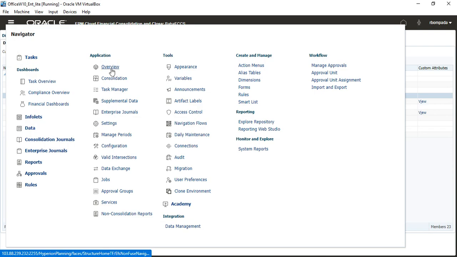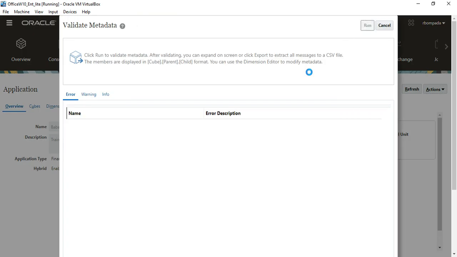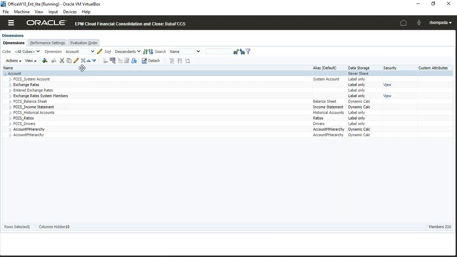Now go to metadata, overview, click on actions, validate metadata, run. Only account and the rest remain. So these are the errors. We'll see if we can reduce these errors. In my opinion, there should be 16 or 17 errors. We'll see. We will keep it like that only, because for our learning purpose I have created those errors manually. Intentionally I created those errors. In the account dimension you will understand that. We are good. So again we'll go to the dimensions, data source dimension.